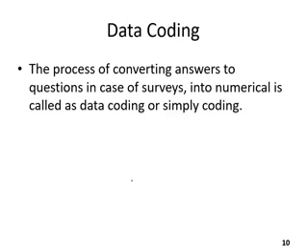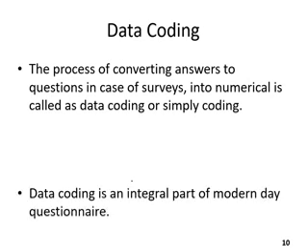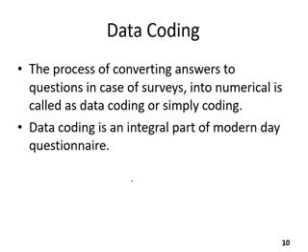Now comes data coding. The process of converting answers to questions in a survey into numerical is called data coding, or simply coding. That means the answers are to be converted into some numericals. Why? Because data coding is an integral part of the modern day questionnaire. In modern day questionnaires, mostly you will come across closed-ended questions. That means a question will be there and all the options will be below it.